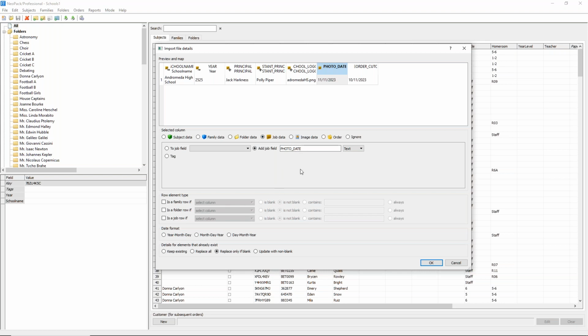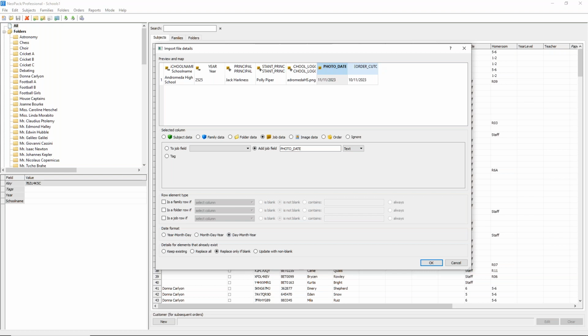Here is where you may want to consider what format to put it in. For me, it is day, month, year, but of course, depending on where you are, you would put in month, day, year, which is more common in the US. You may even have it in year, month, day.